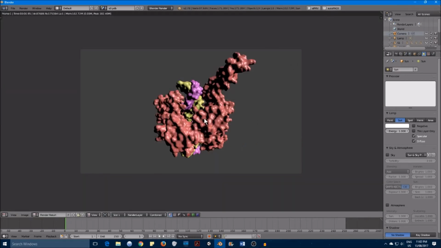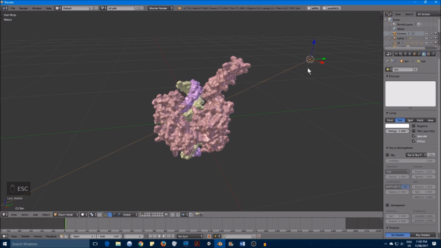Alright, so there we go. Now, obviously you can play around with the direction of the lighting, but as you can see, it's better illuminated. So you can go ahead and play around with which direction of lighting or particular light sources that you would prefer to make your protein look nicer.